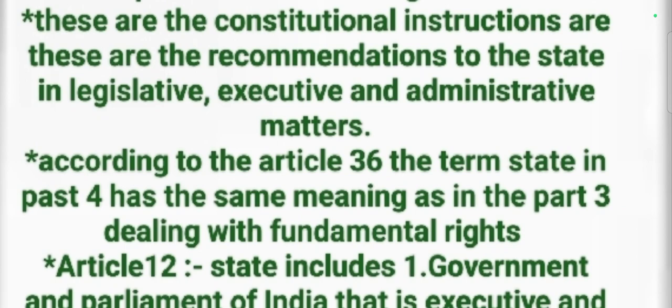And these are constitutional instructions, which means these are recommendations to the state, especially in legislative, executive and different administrative matters. Okay, so these are one type of instructions or recommendations to the state while they are performing in the legislative organ, executive organ and in different administrative matters also.